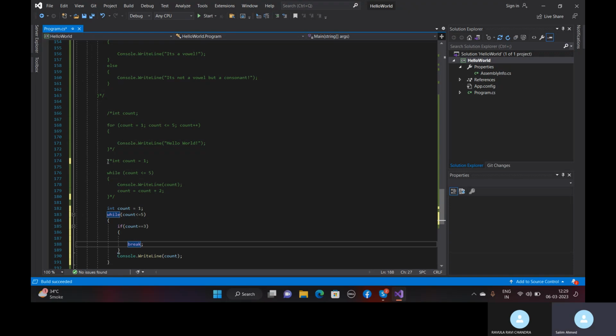So I'm initializing the counter to 1. I'm checking till 5, but I'm checking for the counter value equals to 3. If the counter reaches 3, go and break it. And what will be the iteration? Where the iteration part will take place?